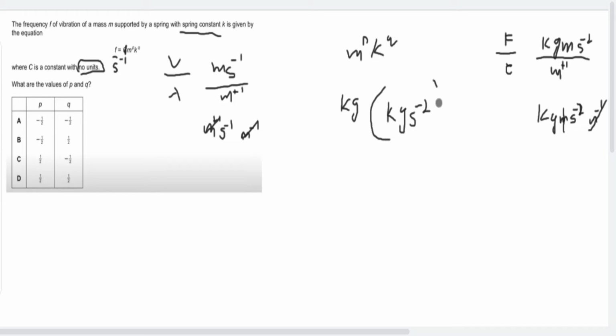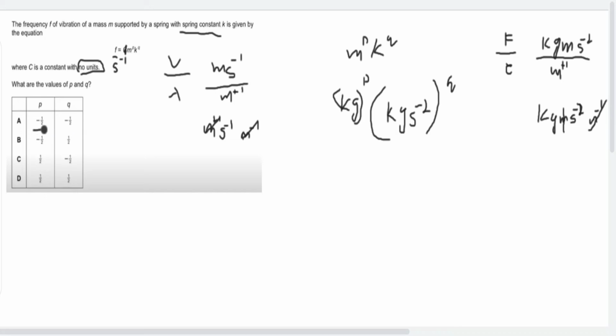And this has a power of q, while kg has a power of p. Homogeneity says that I must have s negative 1 present on the right hand side, and there is no kg present on the left hand side. So that means on the right hand side there must be no kg present as well, but I do have 2 kgs present, and that means I somehow have to cancel these 2 kgs out, and that can't be done when p and q have similar values given to them.